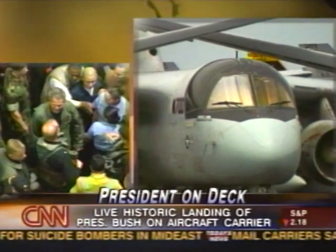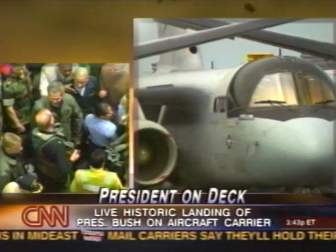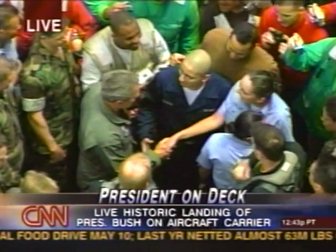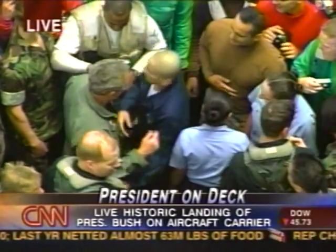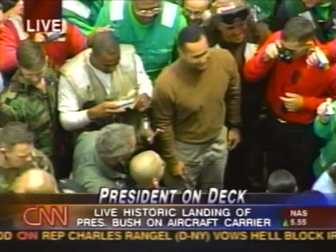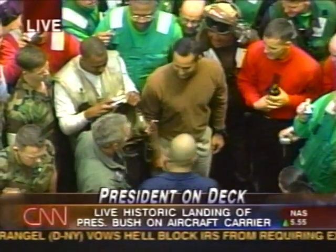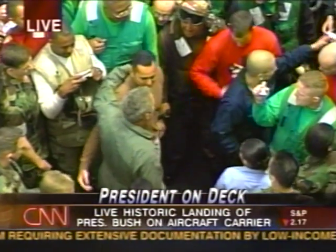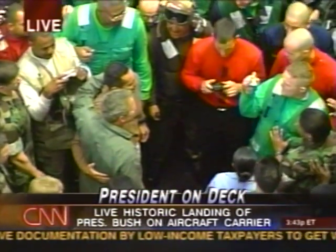Yeah, I've been trying to find the Secret Service there. I think as you look at this shot looking down, the gentleman kind of mid-lower left there appears to be, he has the owl-like pan of a Secret Service agent, but clearly I think once he was safe and sound on the deck, I'm sure they all breathed a sigh of relief. He certainly is in a safe place right now, isn't he, Chris?